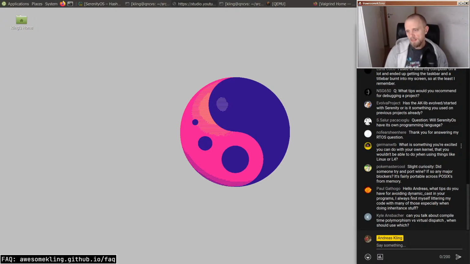Anyway, excited. I guess the thing that excites me the most is not any particular feature, but rather the ability to just cut through the entire stack at any moment and just say like, oh, I need this feature 5 steps below me in the stack. I'm just going to go and implement it.